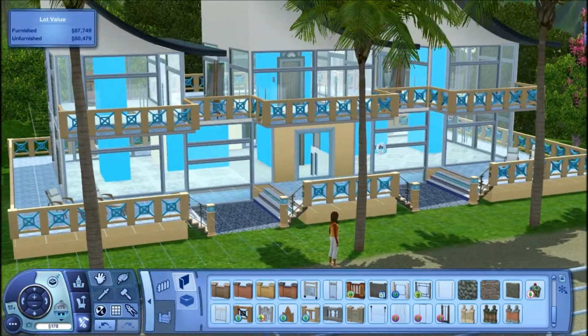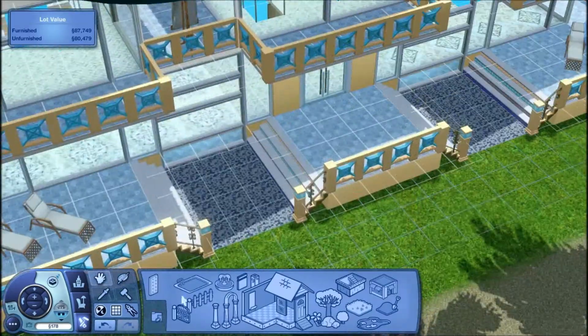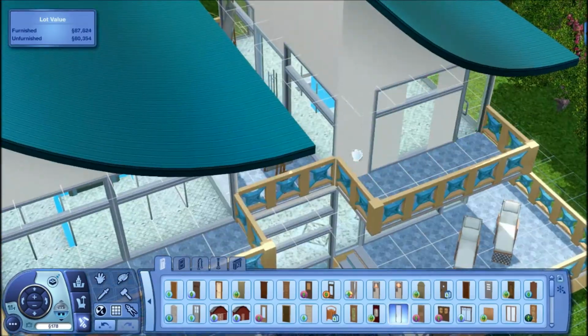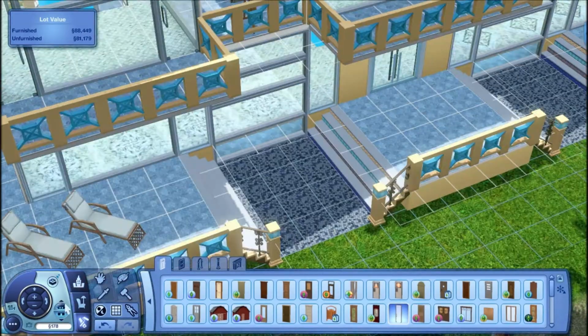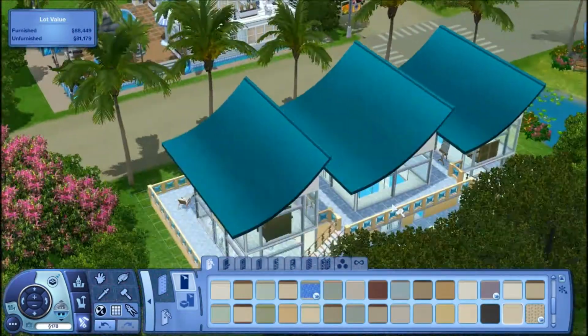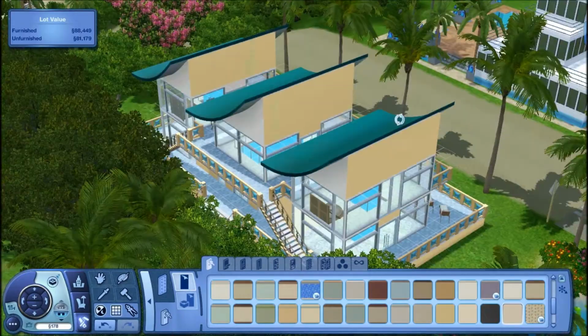Here I am just putting out some balconies. I think it makes it look a little better overall. Changing up the roof, I guess. I think it looks better actually that way. Before it was sort of looking like, I don't know, those roof tiles you get to save money. I forget what they're called.